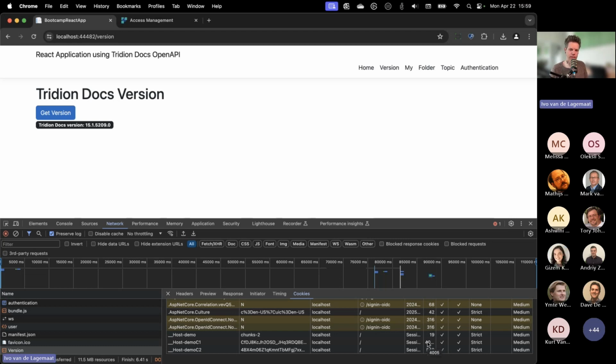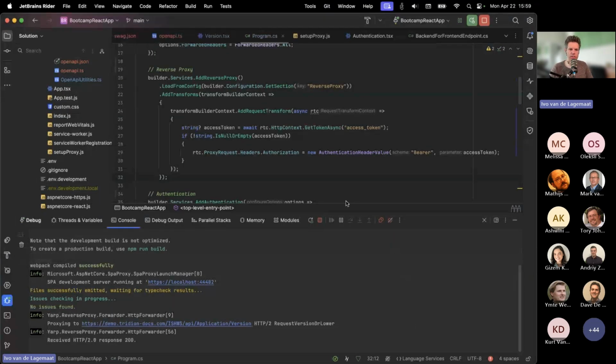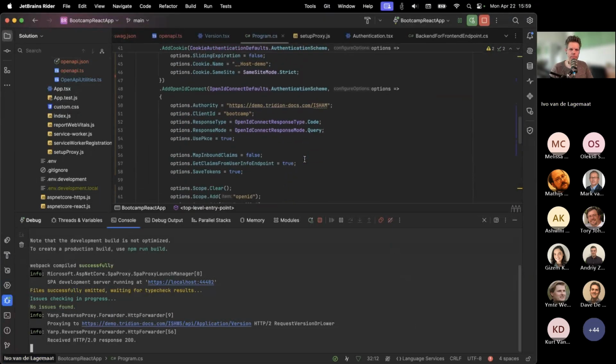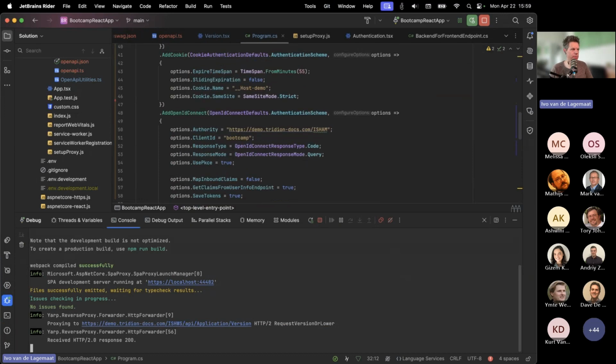So for every request, we have to send the access token from the browser to our backend for frontend, and that's quite a lot of information to send. And you still have the access token basically in the cookie on the web application, which is also not really considered good. So there is an option to make it a little bit more secure, and that is using a session store.